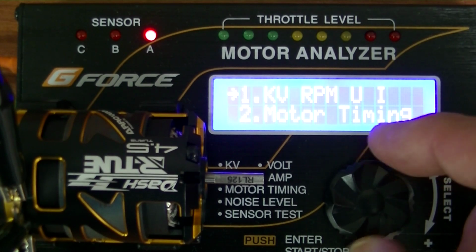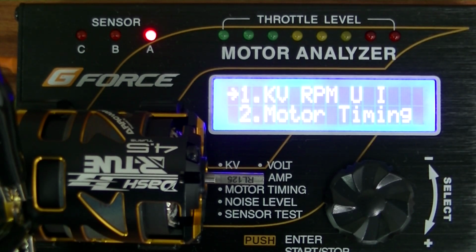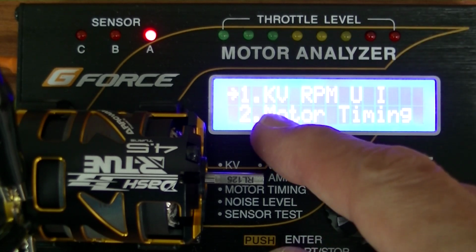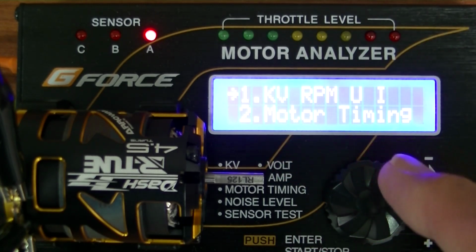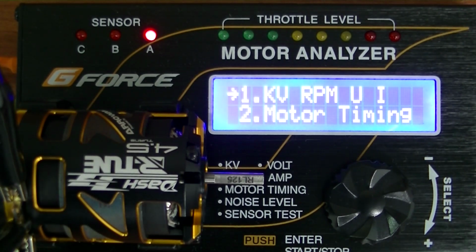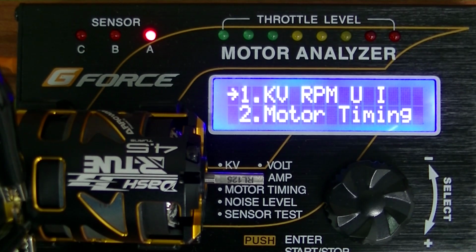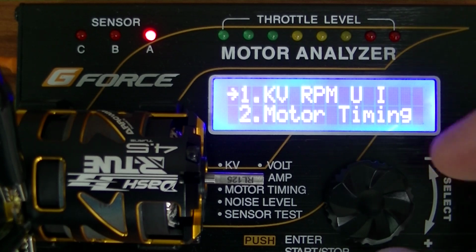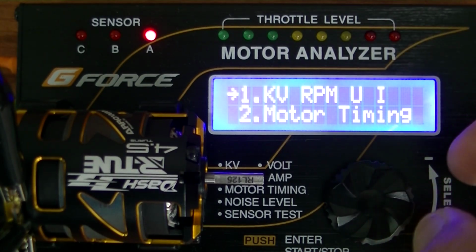KV, RPM, U, and I. So basically, it shows the KV and the RPM of the motor, the voltage at which it's running, and also the current that it's drawing. KV is for the back EMF, RPM is revolutions per minute of the motor. With the sensor cable, it knows exactly how many revolutions it makes. And U is for the battery power that we have connected. It's the usual 7.4, for a 7.4 volt 2S LiPo battery. And I is for the current drawn, as I said earlier, just to repeat myself in case I'm not very clear.